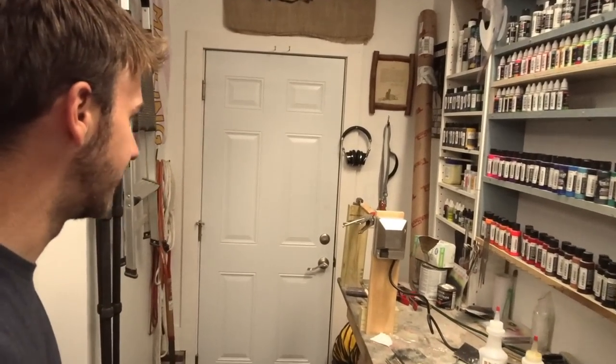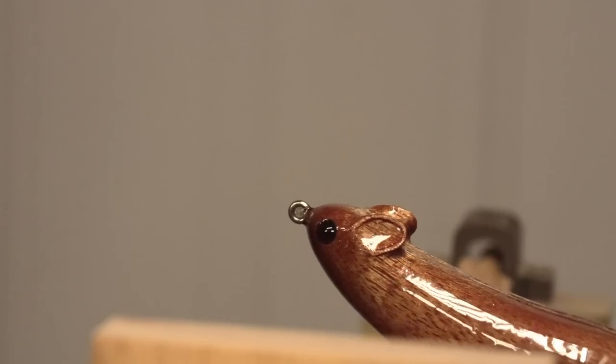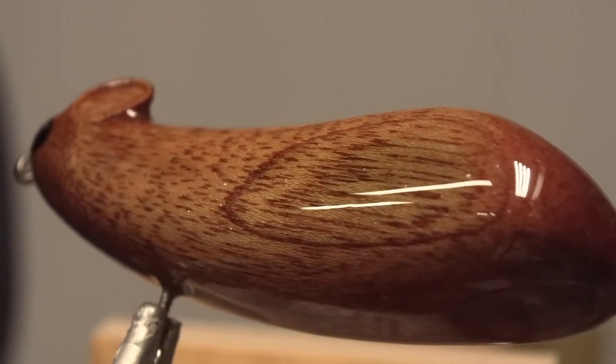I said it and forgot about it last night. I didn't check it once, just went to bed. It looks pretty good for the thin clear coat I put on it. Nice even one.